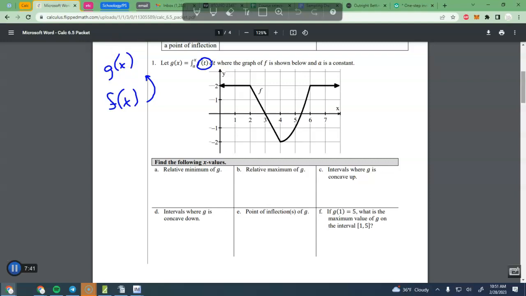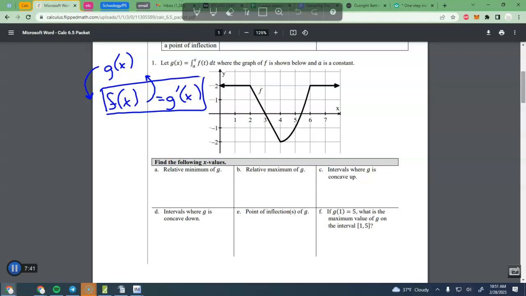Now look at it again, but forget the f exists. If I go down a level from G, where am I at? Forget the f even exists. If I go down a level from G, where am I at? G prime. So what that tells me is it must be true that f is the derivative of g. They're opposites. They go back and forth. So since g is the integral of f, f is the derivative of g.